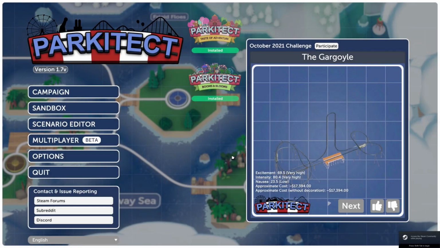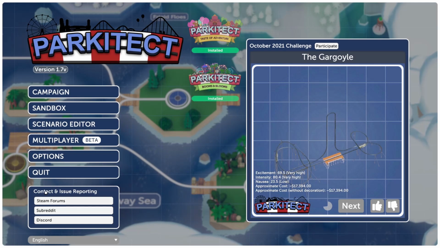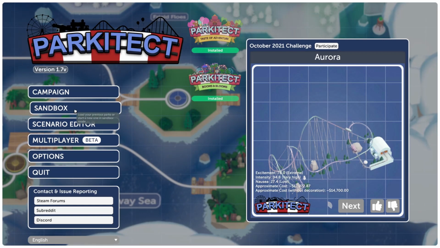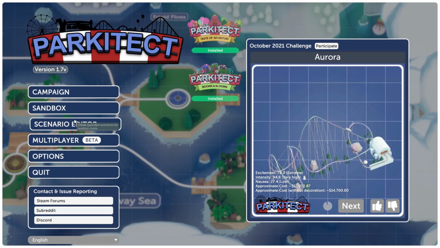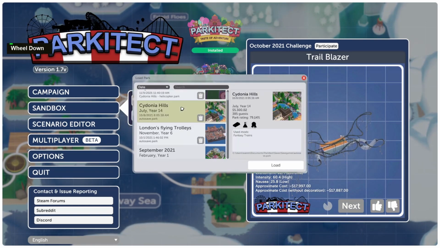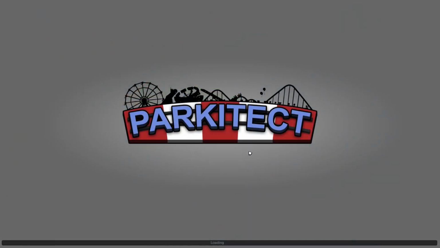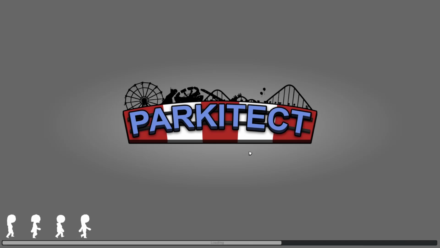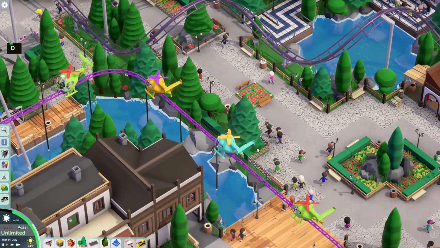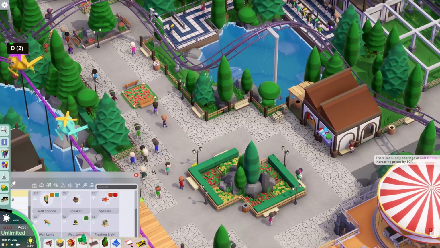All right, Parkitect's loading up, and one thing to keep in mind is anytime you change your mod or your model and re-export it, you're gonna have to close out of Parkitect and then reopen it. So it won't update till you've reopened the game. All right, let's just open up a park. Here, this is a fun one. You can see I was testing some of my other mods here.